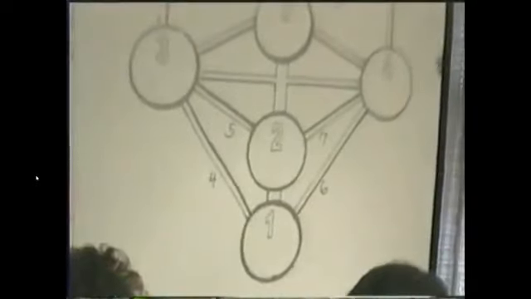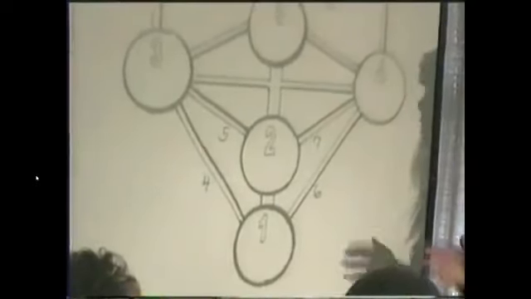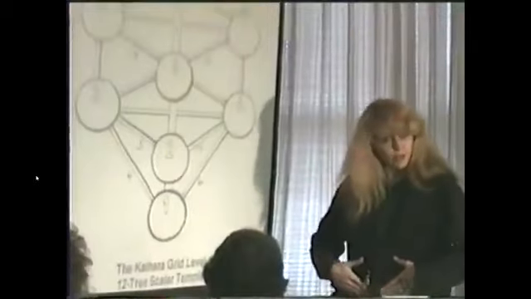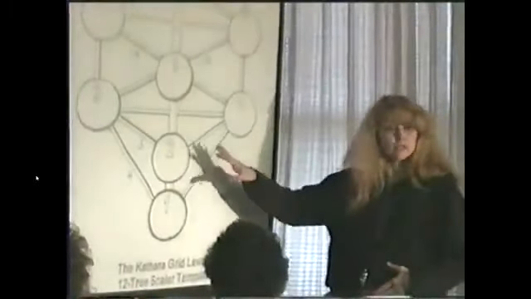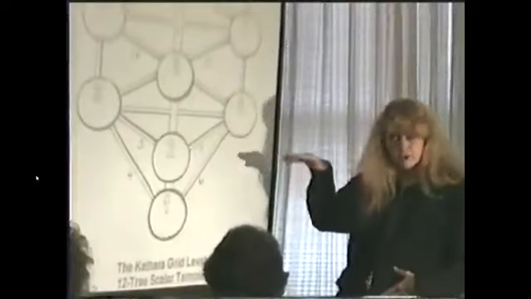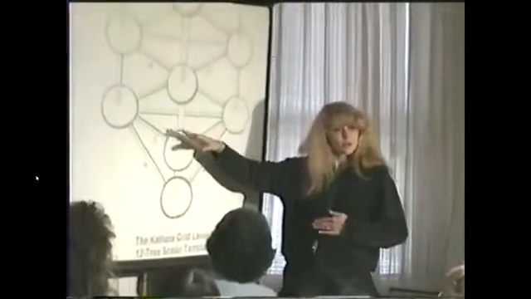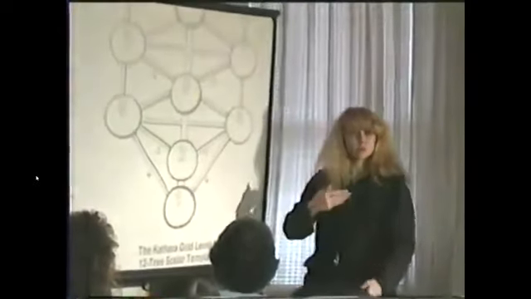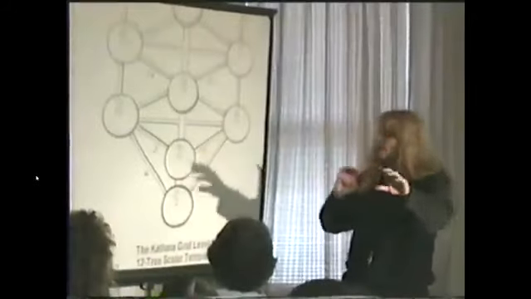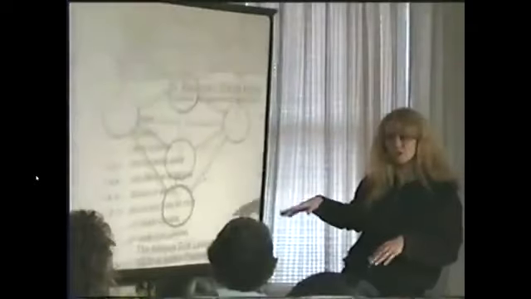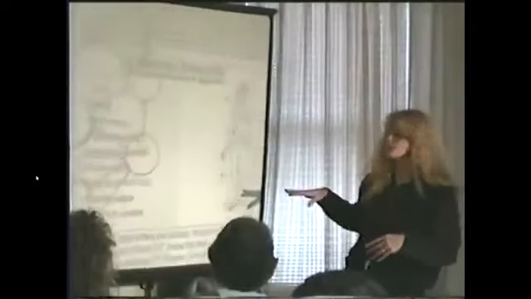Now, the Kathara centers correspond with chakra centers. In the chakra system, we have 15 chakras, and just like with the Kathara centers, chakra 1, base chakra, processes first dimensional frequency. Chakra 2, which goes with the emotional body, is located back here a little bit below the navel, corresponds with D2 frequency, which is the frequency basically of the telluric realm, or the elemental kingdom. D3 is the mental body, goes with chakra 3. So there's a total correspondence between the chakra centers, the auric field levels, and the Kathara grid, and the DNA. In the 12-strand DNA pattern, which we won't get into too much today because there's a lot to that, and we'll do that in level 2.